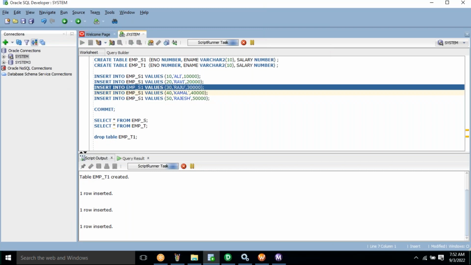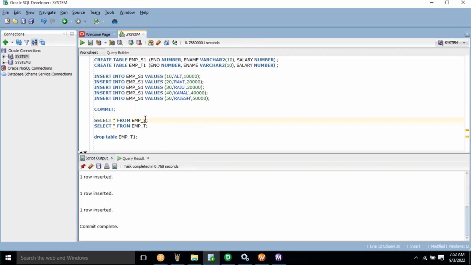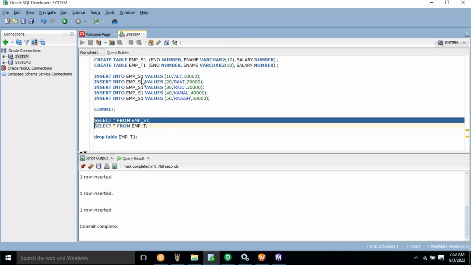So after changing the names, you select all these things, press the execute script button, so that all the rows will be inserted into our new table s1, the second table. And then execute. Now our source and target tables are ready for our second scenario.